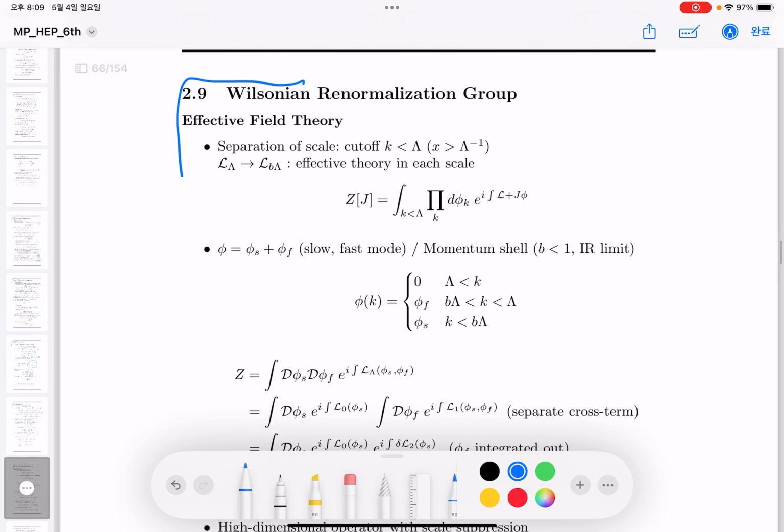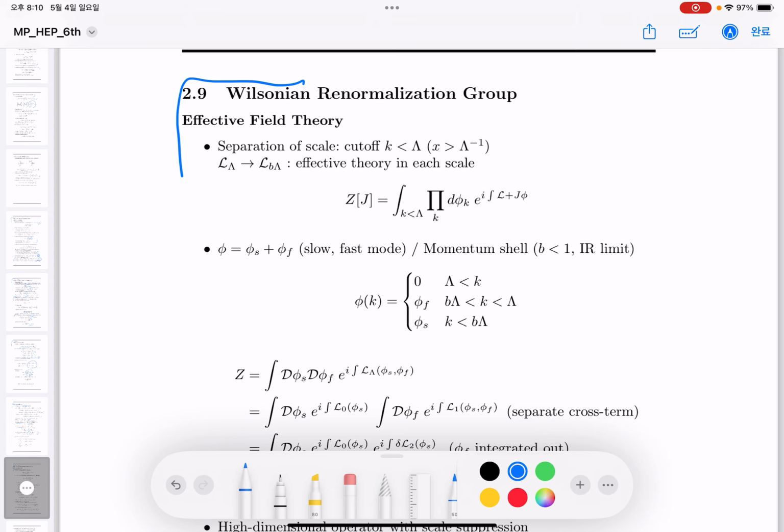So now turn to the Wilson renormalization group. As a result of the renormalization, the parameters are shifted and they get energy scale dependence. So we can transform from the low energy to the high energy. This is called the RG equation. And we can impose a cutoff, which is called effective theory, EFT. So from lambda to b lambda, where b is smaller than 1, then we can transit from the high energy to the low energy.